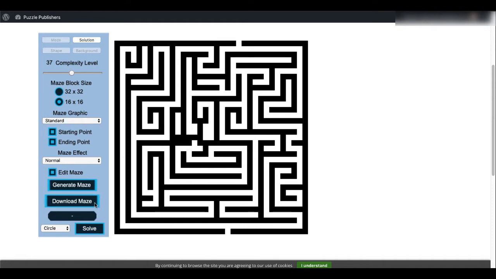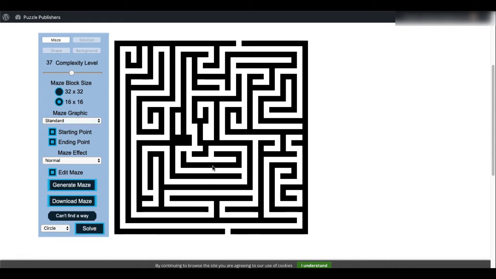Then it gives you the ability to solve the maze right here. So if you click Solve, it gives you the ability to change the solution for this maze. Of course, if I was to open this back up and hit Solve again, you're going to see that it still went the same shortest route. So what I'm going to do is I'm going to close that route off. I'm going to click Solve, and now you can see it says Can't Find a Way.